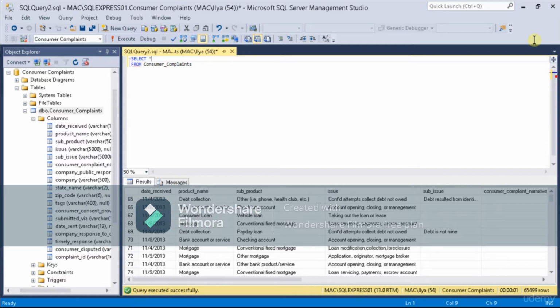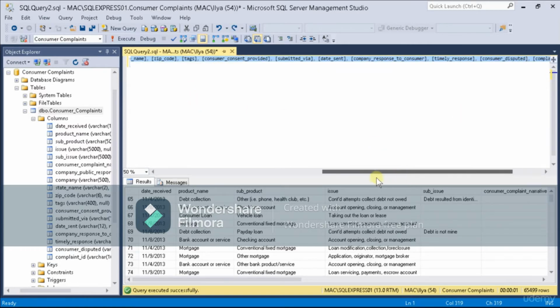So instead of writing all of that, all that we could have written is select star, and select star gives us exactly the same results as selecting every single column one by one. So again, let's copy this. We're going to do select star, Control A, Control C, and then let's just Control Z a couple ways back. And as you can see, this is our initial query.